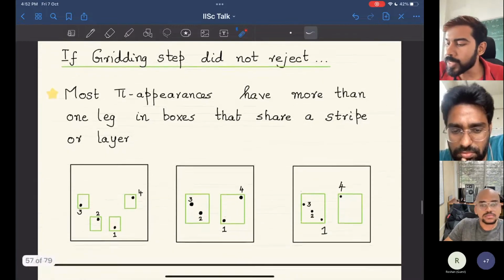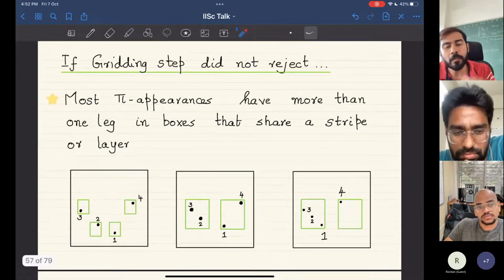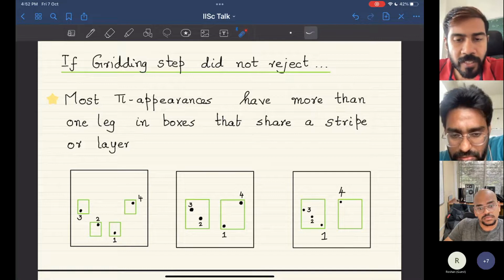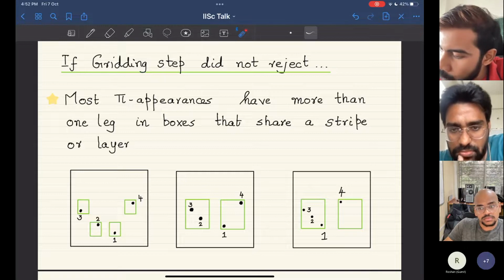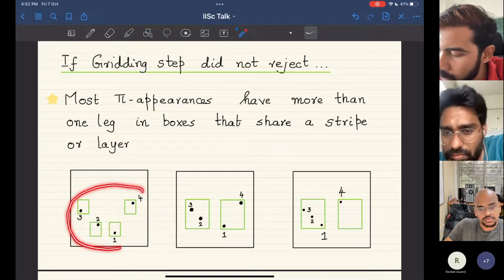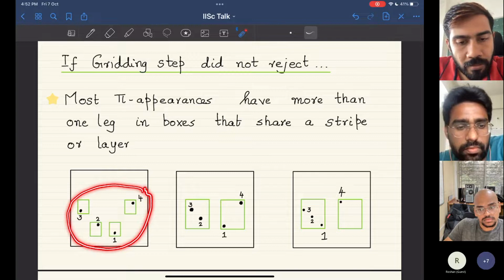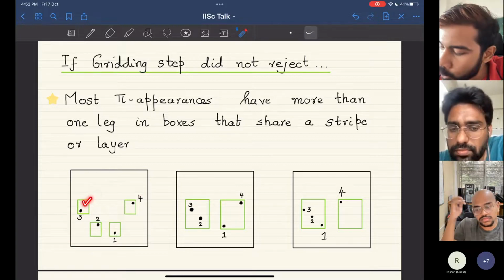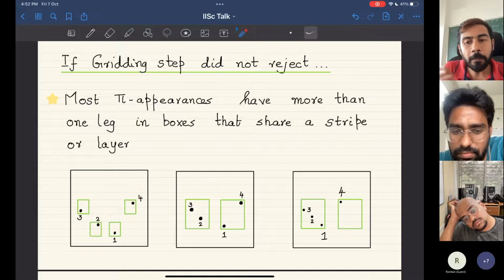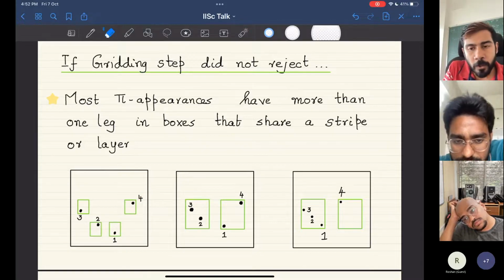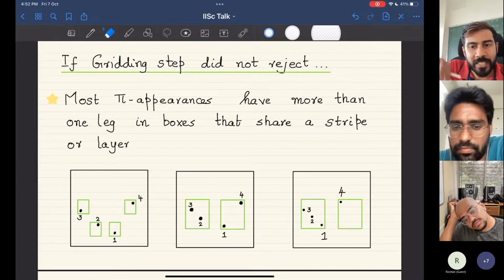So, for example, this 3214: there are many different types of configurations that it could appear in. Some examples are like this. If a 3214 appears like this, for example, we will not detect it, because even though this box is marked, this one is marked, this one is marked, simply because they are marked, we will not know that there is a 3214 appearance, right? We will have to somehow go inside and see.